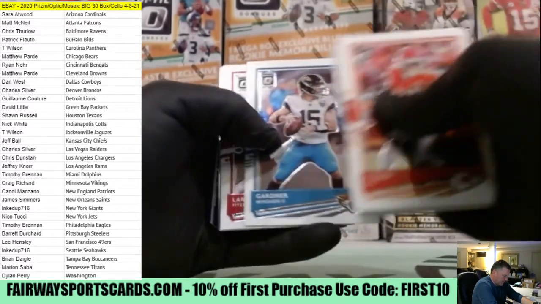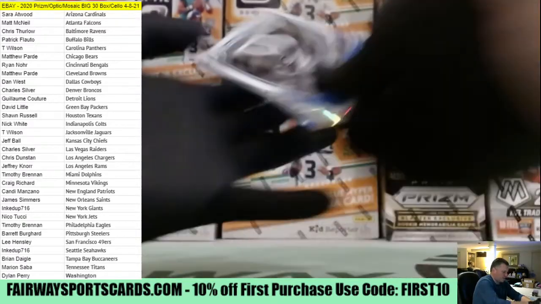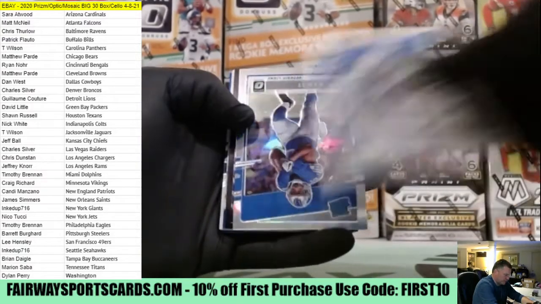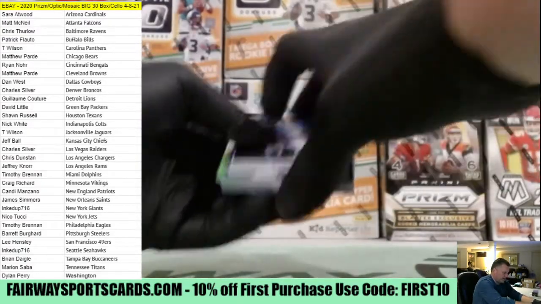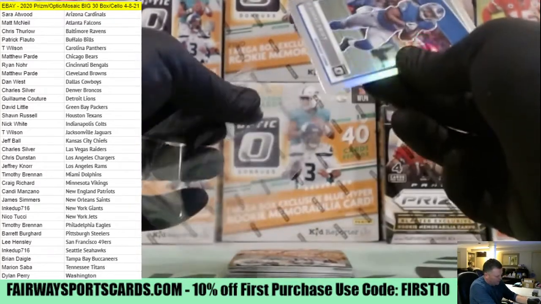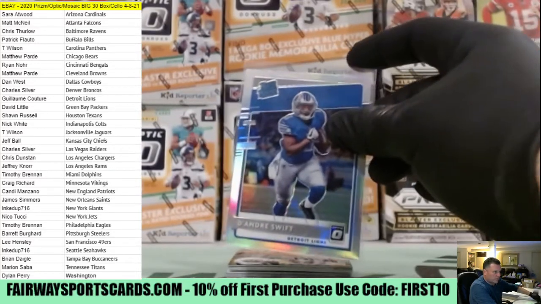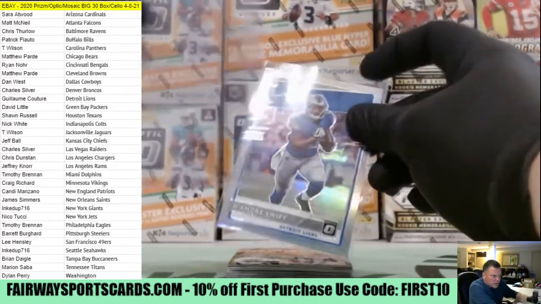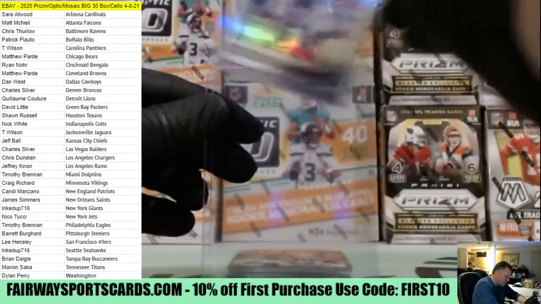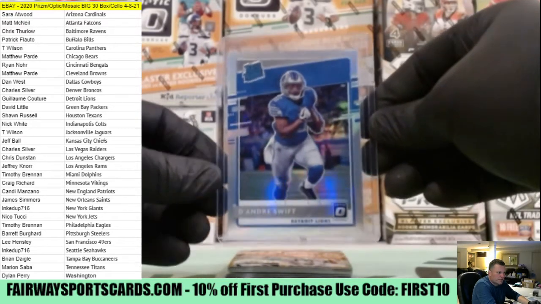Von Miller, DK Metcalf. Joshua Kelly, black and white for the Chargers. All right, nice one here for the Lions. DeAndre Swift, hollow. Good one there for Julian.